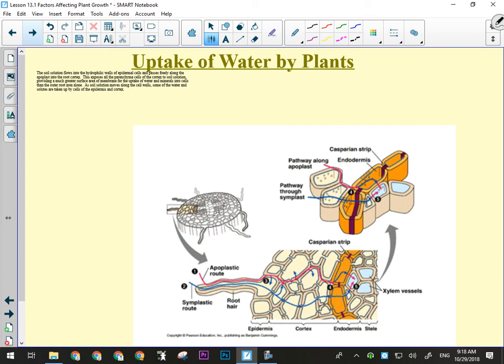The advantage of this way is that because it has to go through a bunch of cell membranes, it essentially filters the water and takes out any toxins and things like that. That's what a plant would use if it's not stressed. If a plant is stressed for water and needs to take it up quickly, then it will use the apoplastic route, which means water passes between all of the cells and doesn't get filtered. As a result it is taken up more quickly, but there's more danger of absorbing toxins.